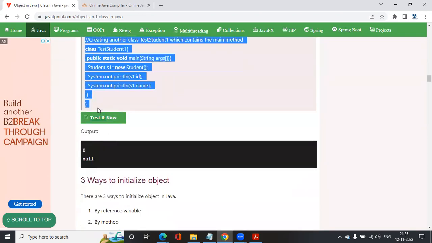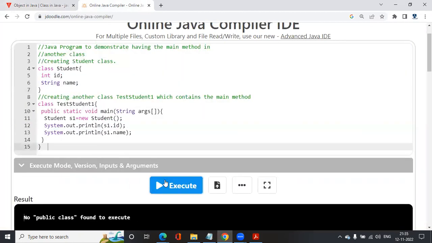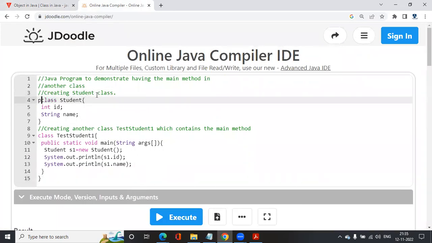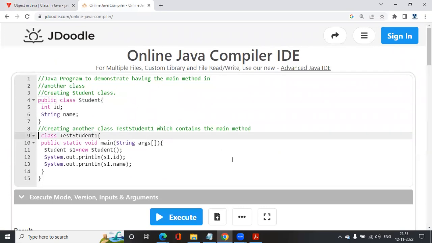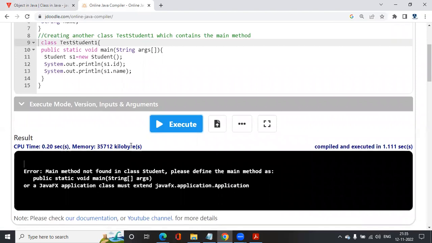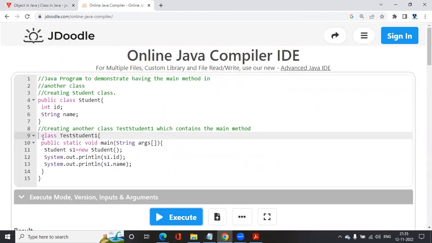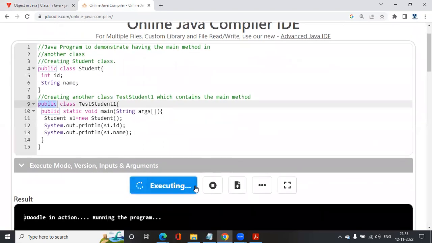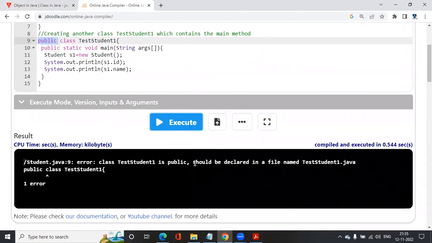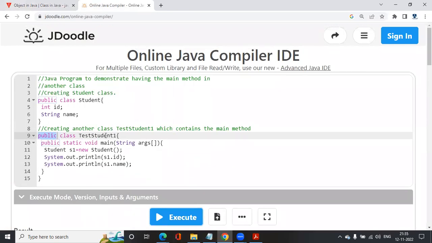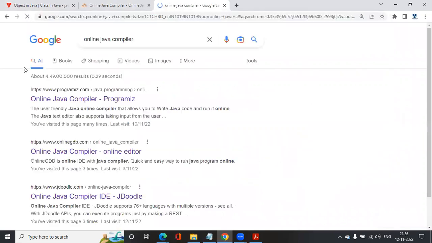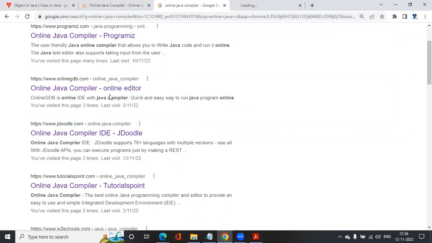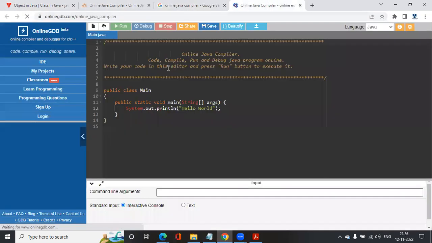Okay, so let me execute this part also. It will give an error because of the Student1.java name.